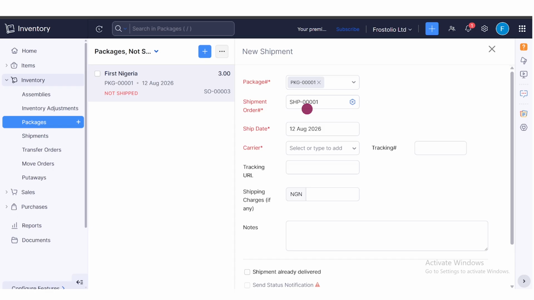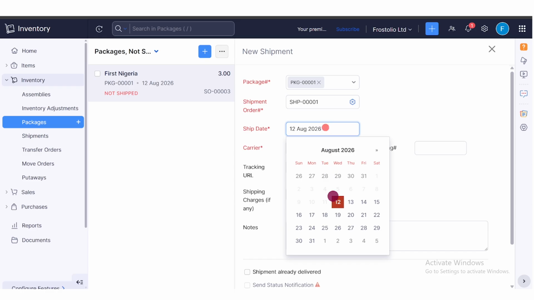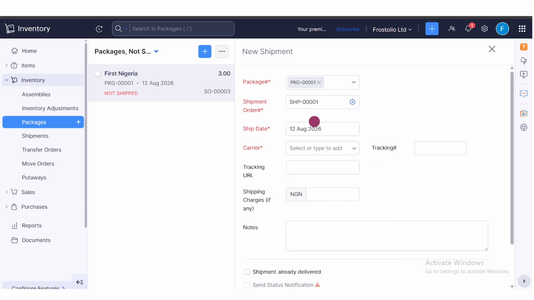So any other shipped item will be shipped 0002 and like that. The shipped date, if it was shipped today, the delivery driver came today to take this item, you can select this. How did they come to pick it? You can just put, let's say, my local dispatch.